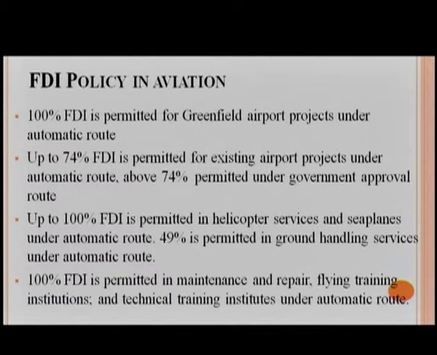FDI policy, especially in the aviation sector, is permitted for greenfield airport projects under the automatic route. Up to 74% FDI is permitted for existing airport projects under the automatic route, and above 74% is permitted under the government approval route. Up to 100% FDI is permitted in helicopter services and seaplanes under the automatic route, while 49% is permitted in ground handling services under the automatic route. 100% FDI is permitted in maintenance and repair, flying training institutions and technical training institutes under the automatic route.